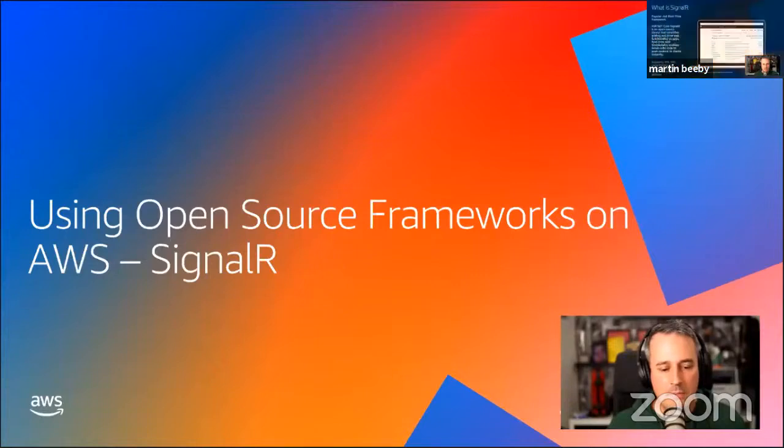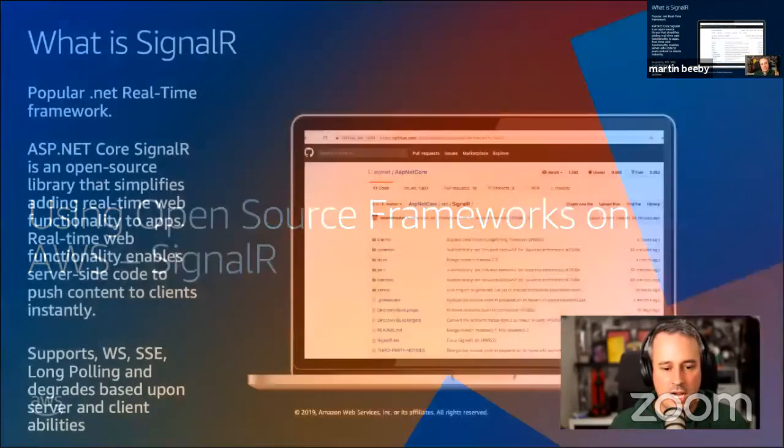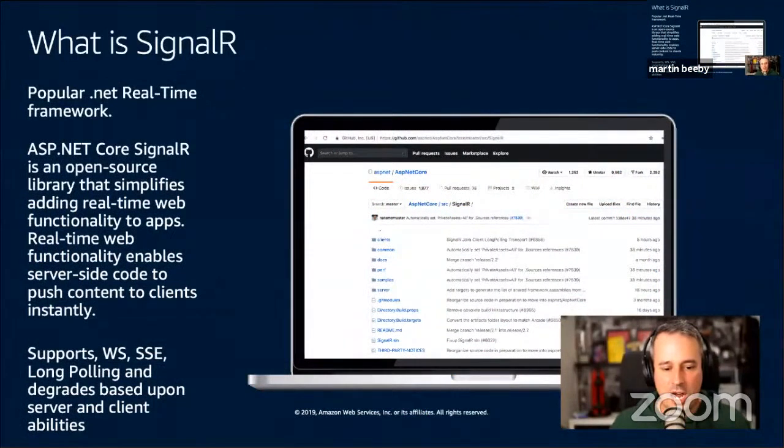So if you're not familiar with SignalR, SignalR is a really lovely, quite old now, framework which allows you to build real-time applications. It supports lots of different servers and client capability. As I said, WebSockets is not the only way to do real time. There are server sent events. There's long polling. There's other mechanisms for doing messaging, but SignalR supports all of those, or can do a fallback. But generally speaking, if you're doing SignalR, you're probably going to be using WebSockets somewhere. In the optimal solution, anyway, you're going to be using WebSockets.